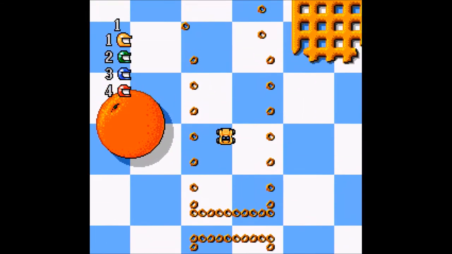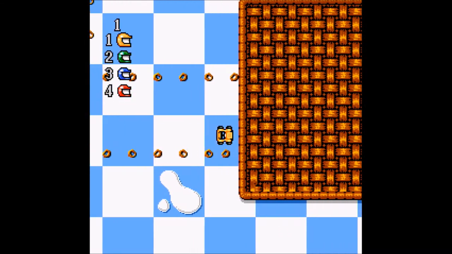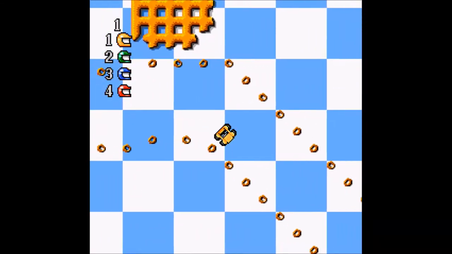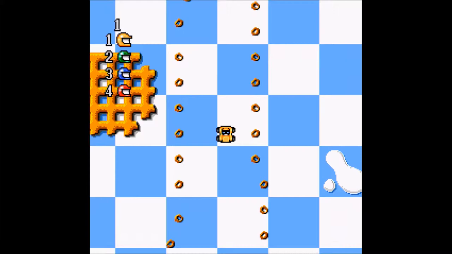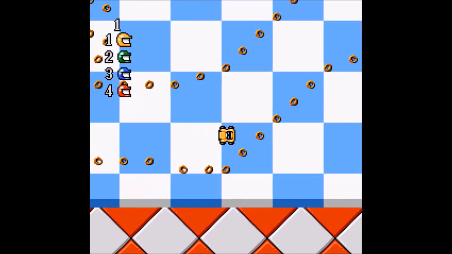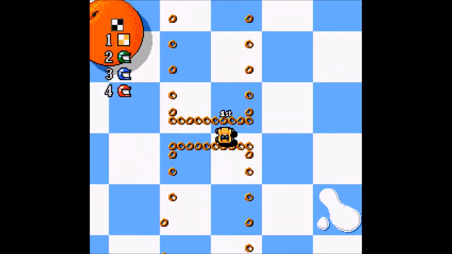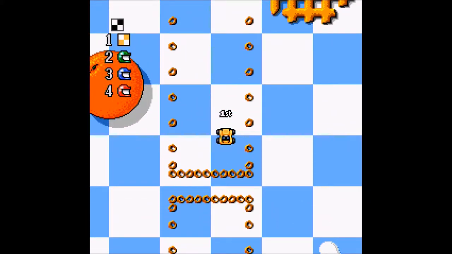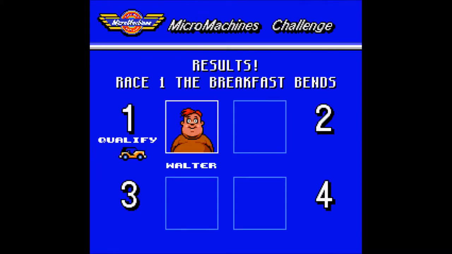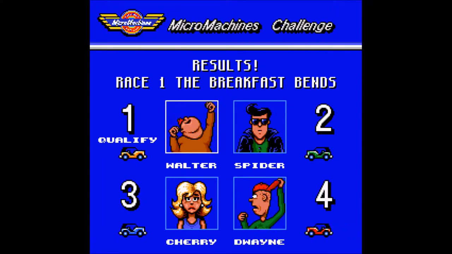The first few races aren't too bad, so we should do okay, hopefully. Get through a few of them anyway. Every time you come last, you used to lose a life. There you go, so that's that one done. I don't know who came last. So now I think Dwayne loses a life, if I remember right.